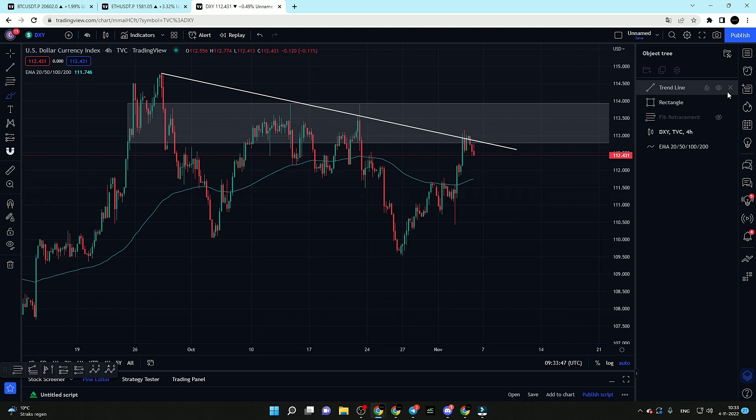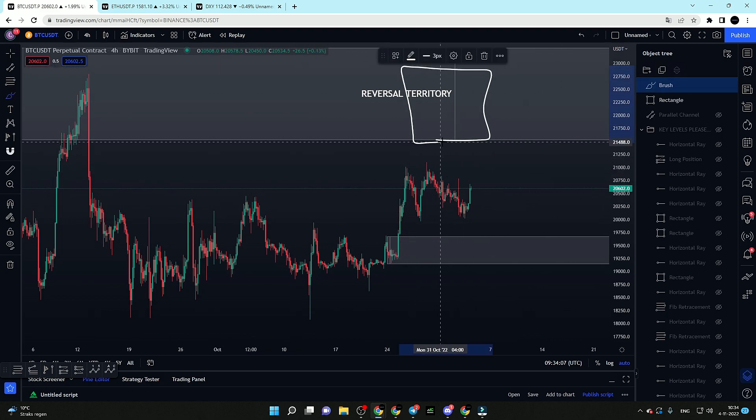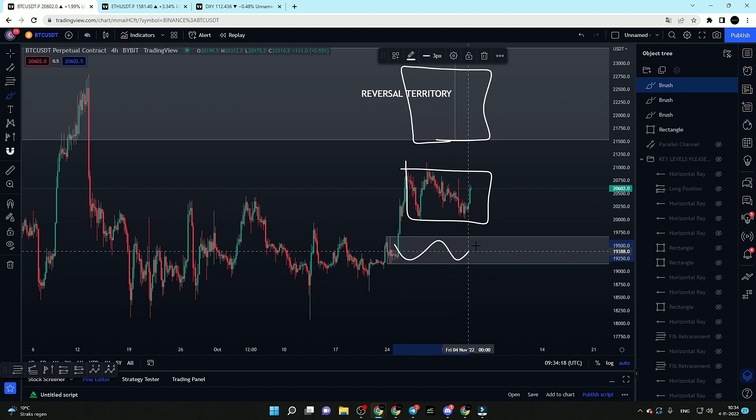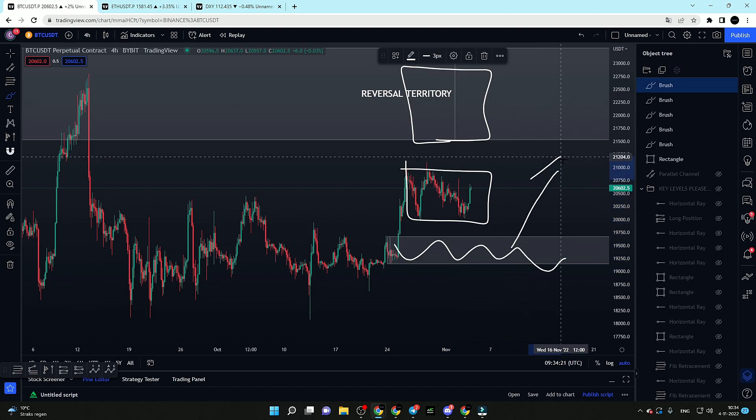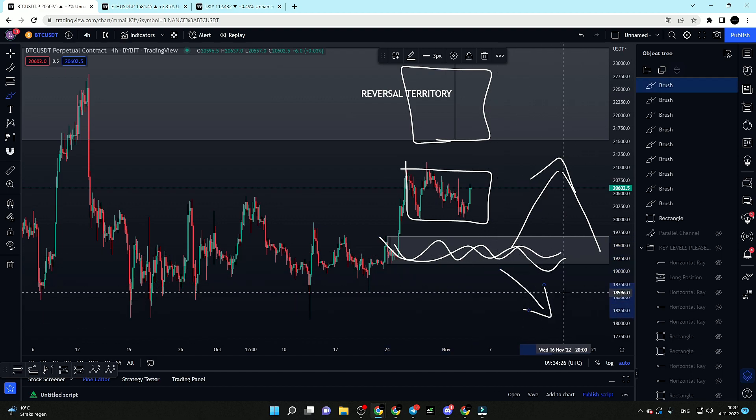Don't get too excited near key resistance for both Bitcoin and Ethereum. Be careful and try to take profits on your long or spot positions, because altcoins are pumping left and right — but these are looking like straight-up exit pumps and a pool trap forming on both Bitcoin and Ethereum. Yes, we can go a little higher first towards the key reversal territory. This key support area will decide if we go higher first before going down, but if we lose this area I am expecting new lows for the Bitcoin price.